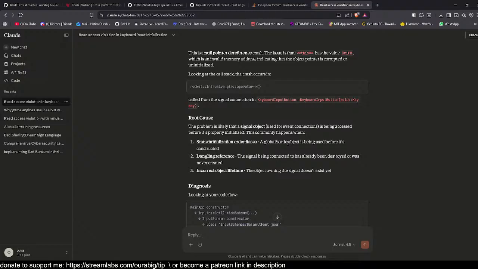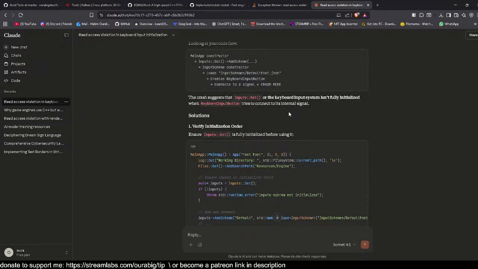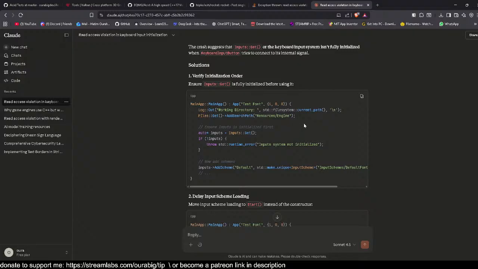This commonly happens with static initialization order fiasco, global static objects constructed, dangling references, and incorrect object lifetime. Looking at your code, the crash here, create keyboard input, connect to. So verify initialization order, ensure that input get is fully initialized.